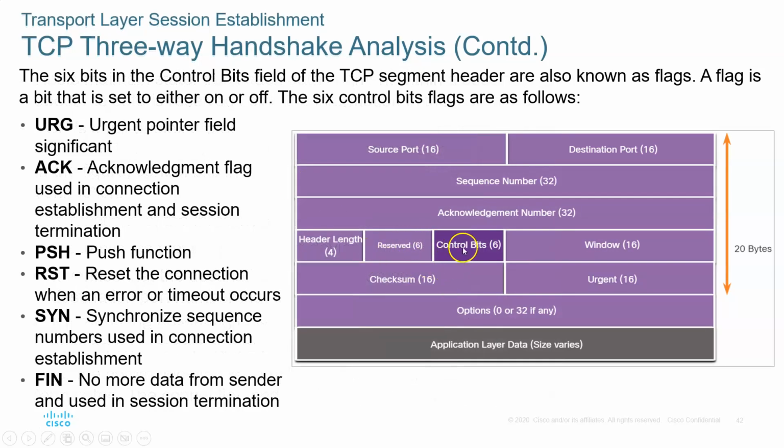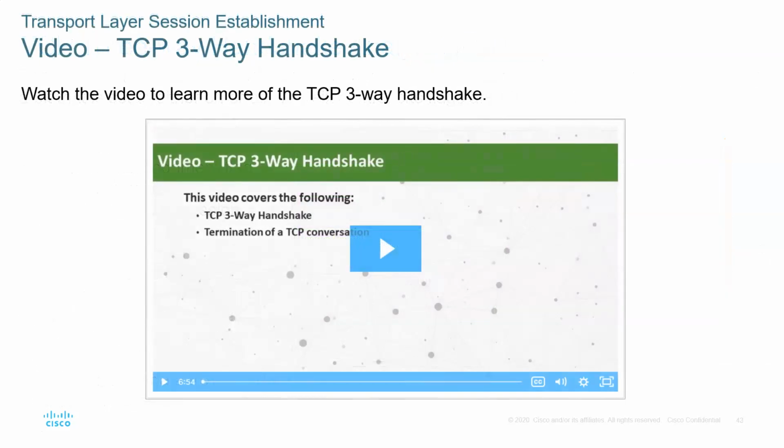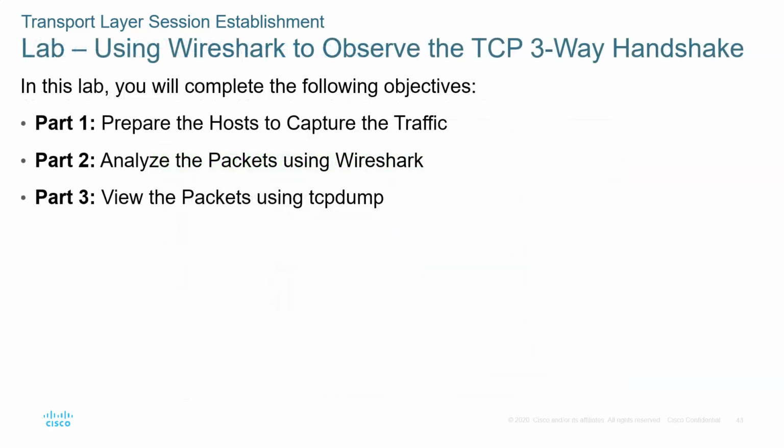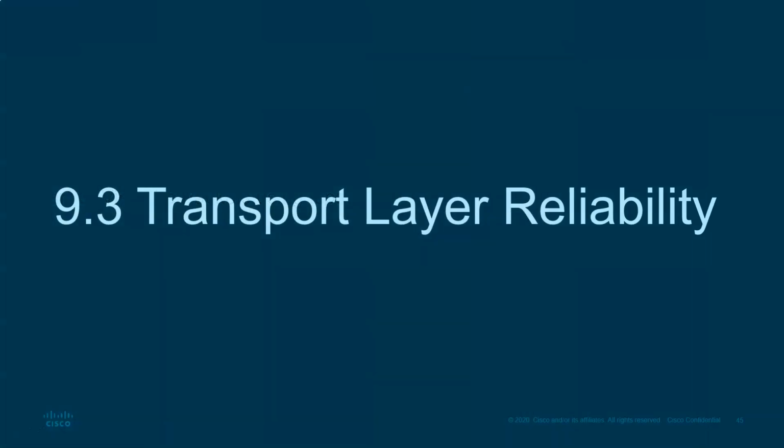And this is where all the control bits for this handshaking occur when you're communicating between the source and the destination. You're actually sending segments with control bits in there, and that's how you communicate with the other device using these control signals, those 3 handshaking signals. All right, so there is a good video in your ebook, so make sure you watch it. We'll do some labs with it.